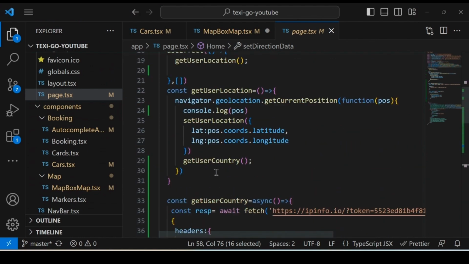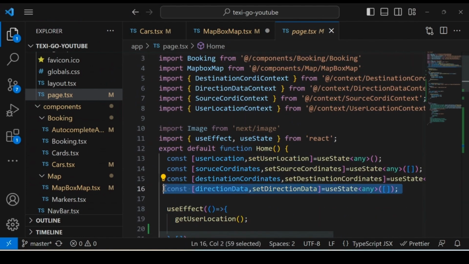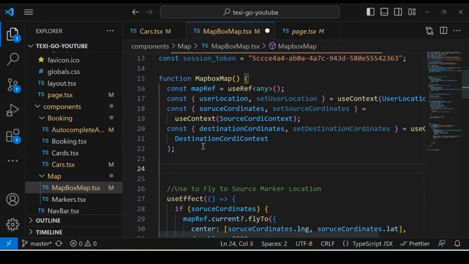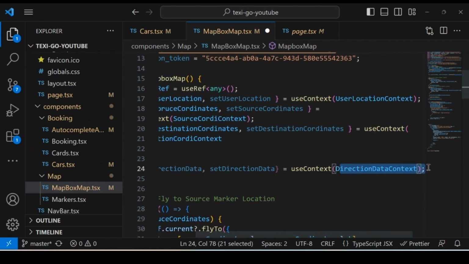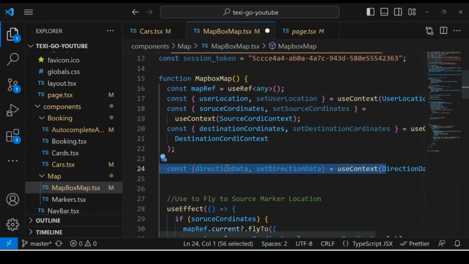It's as usual the way we added the context. Don't be confused here, because I already added it, but you can just take a reference of this. That's why I told you before. And now in the Mapbox map we will add this particular direction data context like this. Now this context we'll use to save the result.